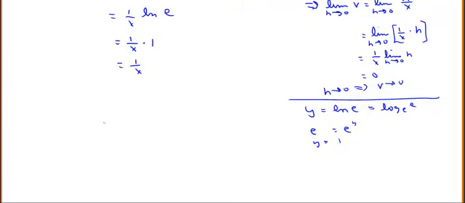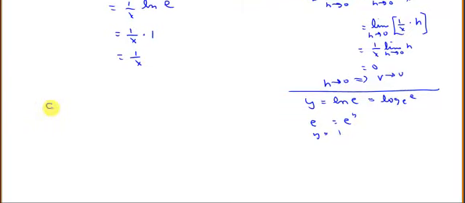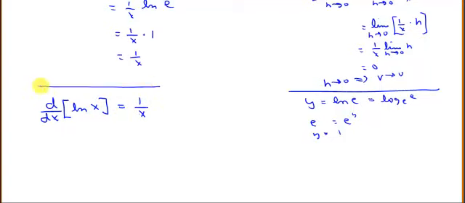So as a result, we have this important derivative formula. The derivative with respect to x of the natural log of x is 1 over x. Okay, and now what we'll do in the next video, we'll go on to talk about the derivatives of arbitrary functions, and then later we'll use these to calculate the derivatives of more complicated functions.